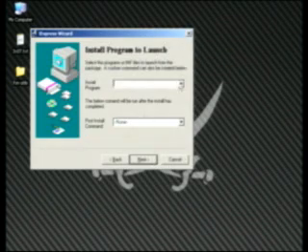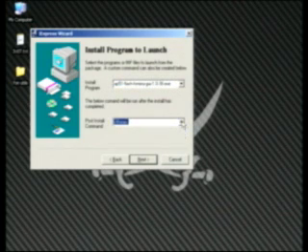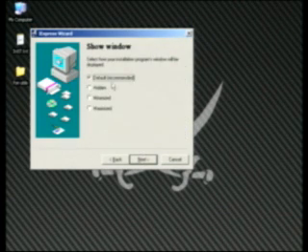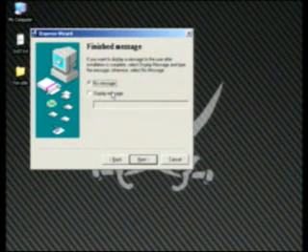And then all I have to do is choose what installation program. It's the only executable. Select this program. And then I can select something to do post-installation. I don't have anything for that. And then here's where I get the options, whether I even want to show a window or make it completely hidden. So that's kind of cool. And then, of course, we have our finished message. You could say thanks for using the program. I don't know, I'm just going to leave it blank.